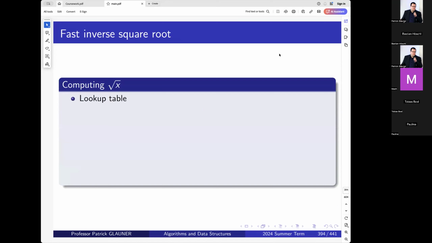So calculating the square root, we could create a lookup table. For example, the square root of 9 is 3, the square root of 25 is 5. So we could build a lookup table. But a lookup table may be super efficient, but I need to create lots of entries beforehand and then look it up. And maybe there are some new inputs which are not available in the lookup table, and then I don't have them. There are other approaches how to calculate a square root.